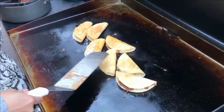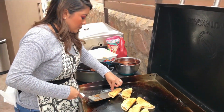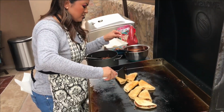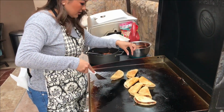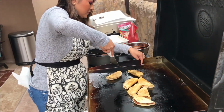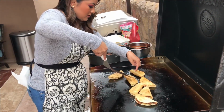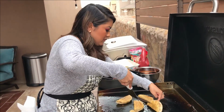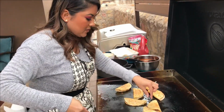And it actually feels like the perfect weather, tacos feel good for the weather right now. Have you guys had birria tacos before? Let me know in the comments below.